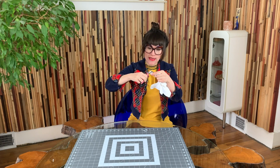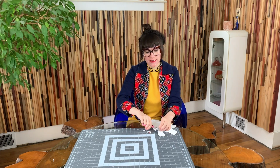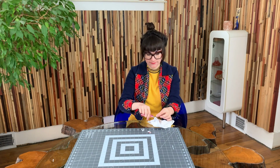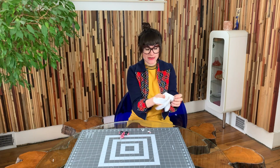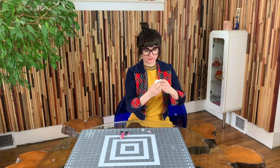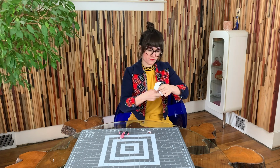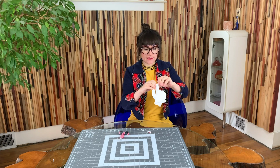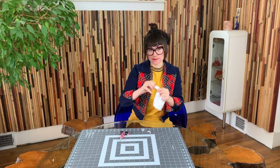I suggest cutting away half of the seam allowance, so that those small curved areas aren't going to be super bulky. And if you have any threads, go ahead and cut all the threads off as well. Okay, so after you've done that, moment of truth, let's turn it right side out. You might need to use a sushi stick or something to push out these fingers. I know my knit here is pretty thick, so it's having a hard time turning right side out.